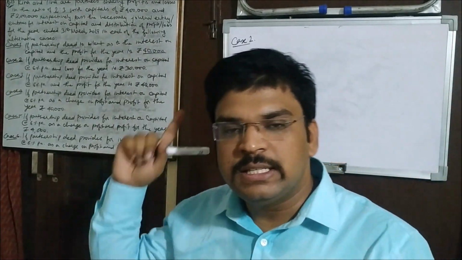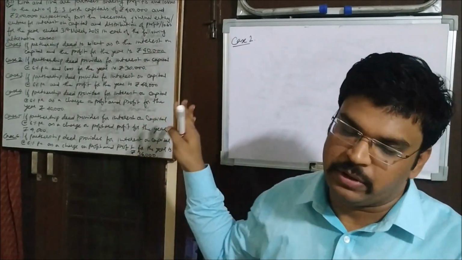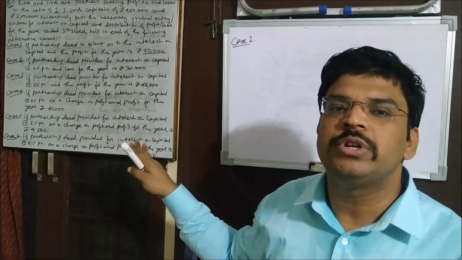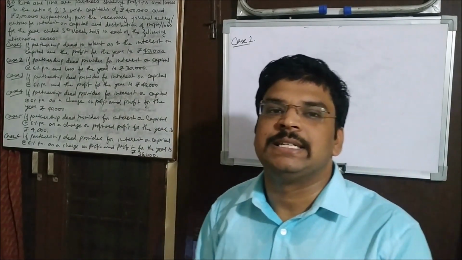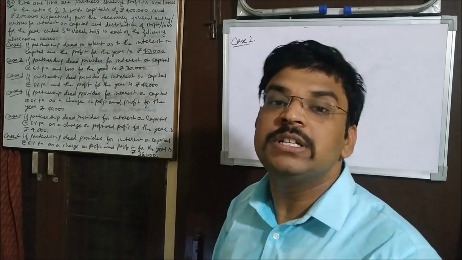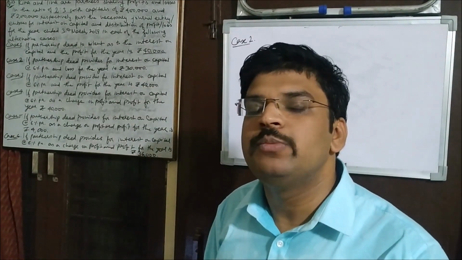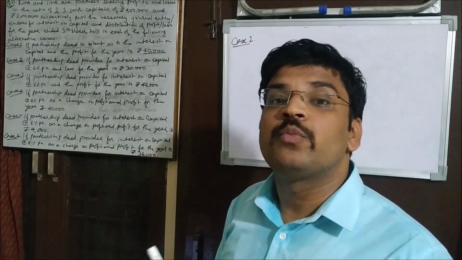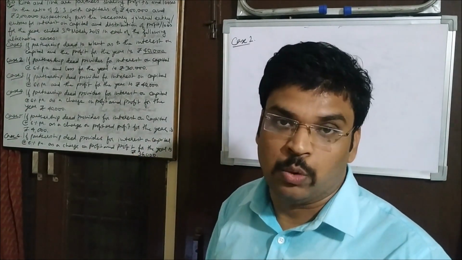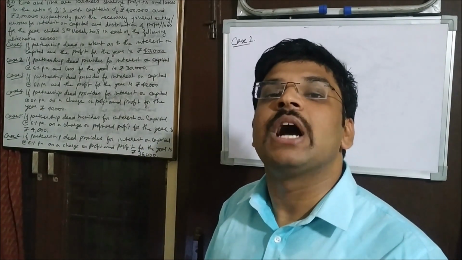Now this is the point I have already explained to you. In case of loss, yes, obviously we are going to treat it as appropriation of profit, but only when the profit exists. Here there is no profit, there is loss. Okay, so in that case no interest on capital will be provided, and neither will we pass the entry of profit to profit and loss appropriation account. Direct distribution of loss will be done in profit and loss account itself.